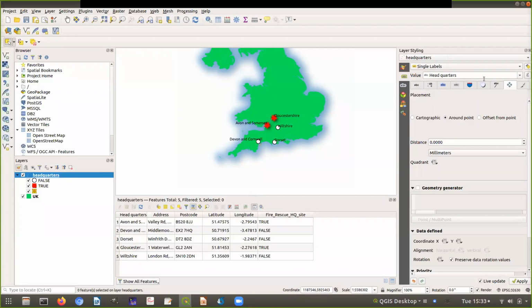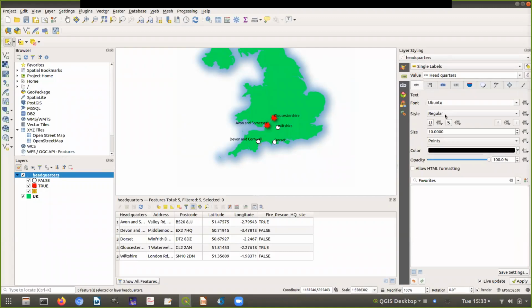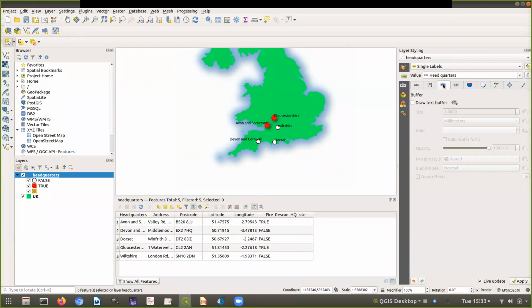Beneath that, we have the properties we can change, such as the size of our text. I like to draw a buffer around it and drop it down to, say, 50%, just to help it stand out from behind.